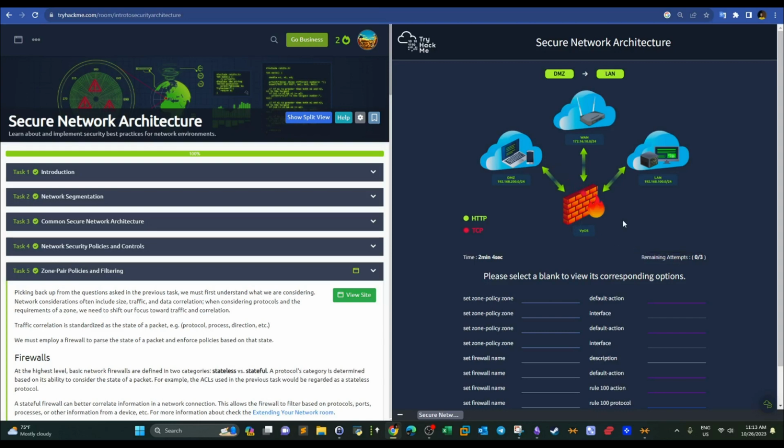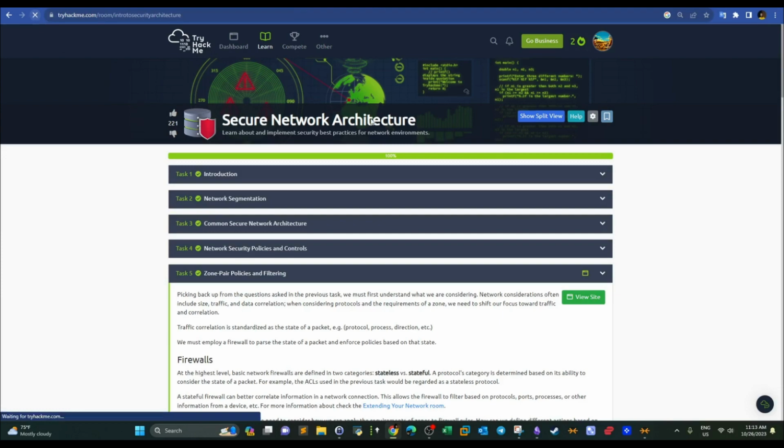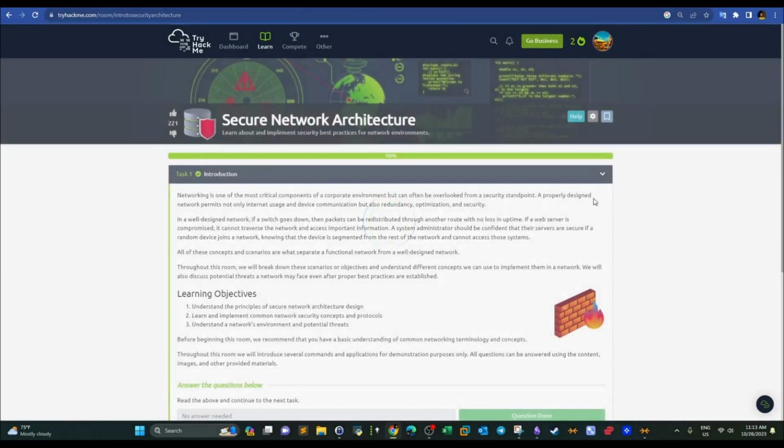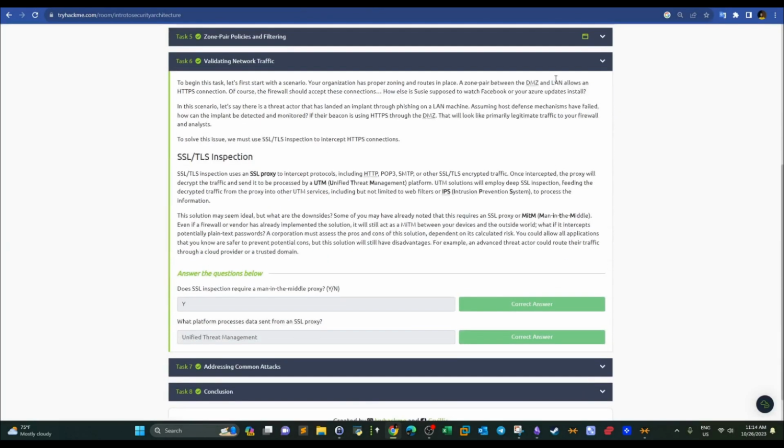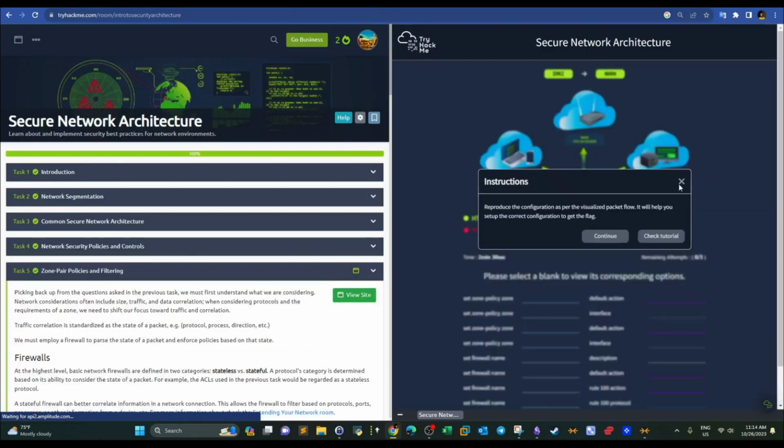So the example here takes the direction coming from DMZ to LAN. They are changing, as you can see. We have to reset this. So here the scenario is packets from DMZ to WAN. I'm going to need to refresh this because if they keep changing, I'm not going to be able to do the challenge. So going back, view site.